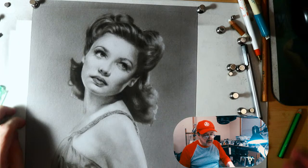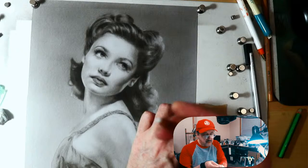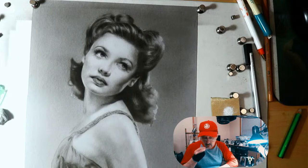And where do we always start with the white? You guessed it, at the eyes. So I like using the stump and the white pastel stick. I use a medium grain grade sandpaper. I use a Pitt pastel pencil and a stump. Make sure you have a stump that's dedicated just to the white because you don't want to mix graphite and white. It's not good.